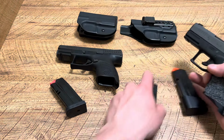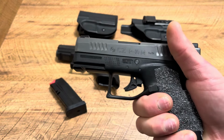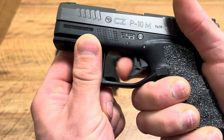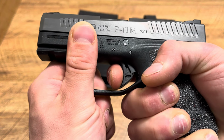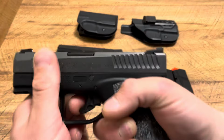Now, the number one reason people hate this handgun is the trigger. No, it's not a 3-pound trigger. It's not a 4-pound trigger, but it's a good trigger. Now, it's probably about 7 to 8 pounds, but watch, ready? As you can see, very light, very short. That wall's very defined, though. It's probably about 7 to 8 pounds, but a very shootable trigger. Reset's nice. It's crisp. It's clean. It kicks back at you.